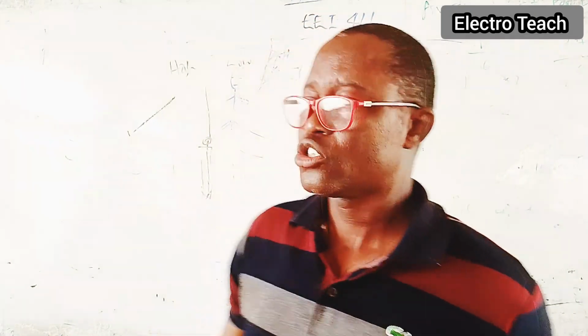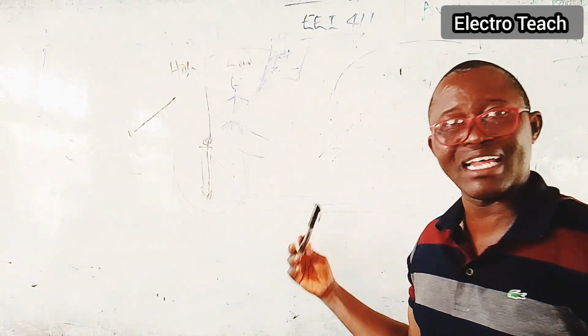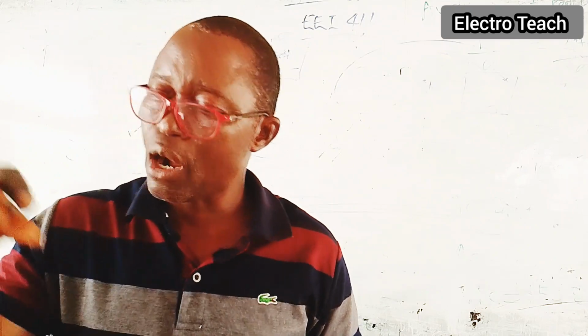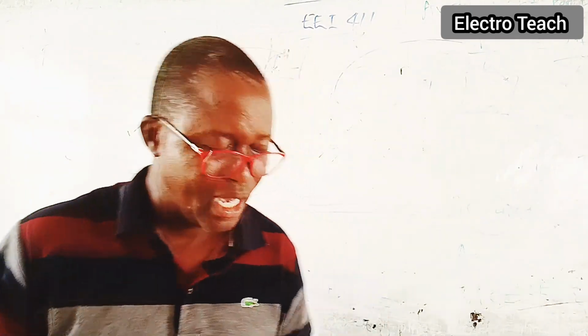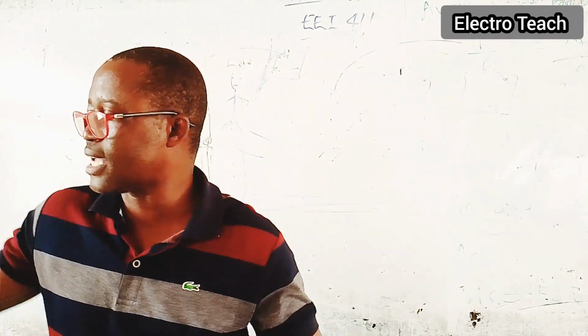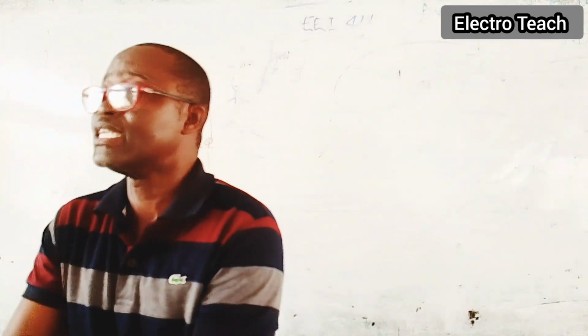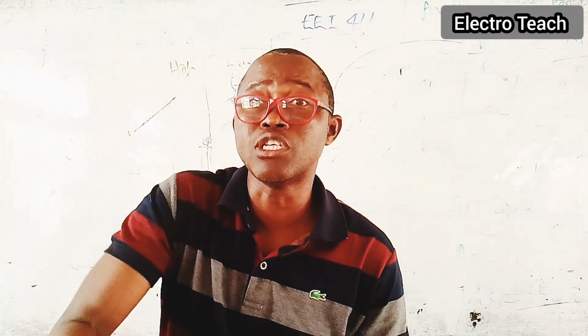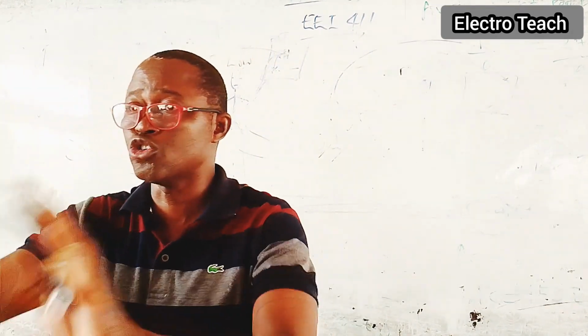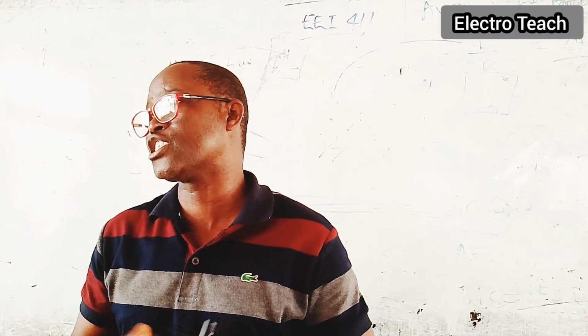Now, to determine the earth resistance, there are standard values that we need to get. Around this place, the soil resistance is this value. If it is higher than the normal standard value, then that means improvement has to be done on that soil before you go ahead, as a contractor or as the engineer.